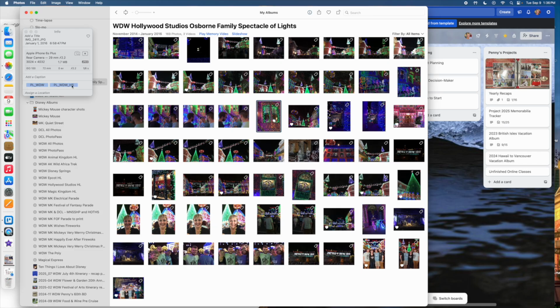And this keyword right here, this WDW Hollywood Studios, is what drives this smart album. So then, this Hollywood Studios right here. Whenever I want to work on anything Hollywood Studios, then I can come here and drill down on that. So that's just a little overarching view on how I organize my photos to be able to find them.